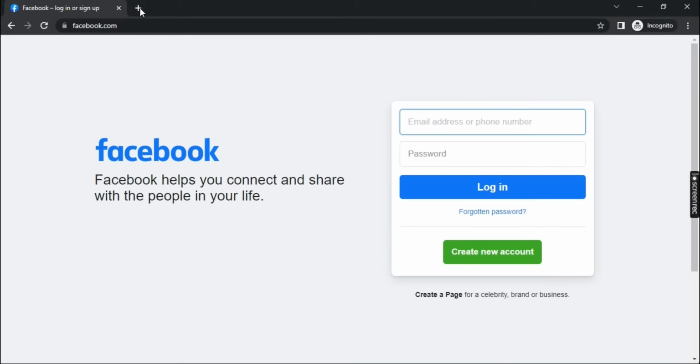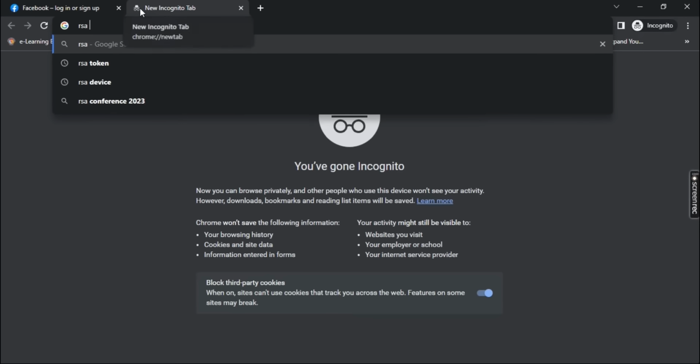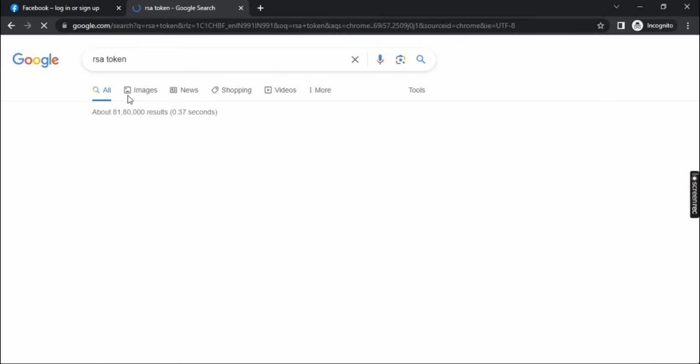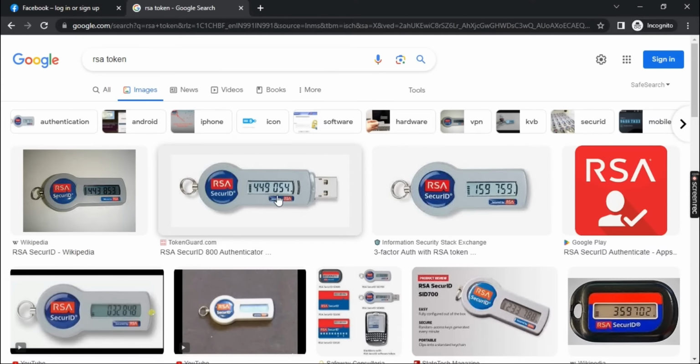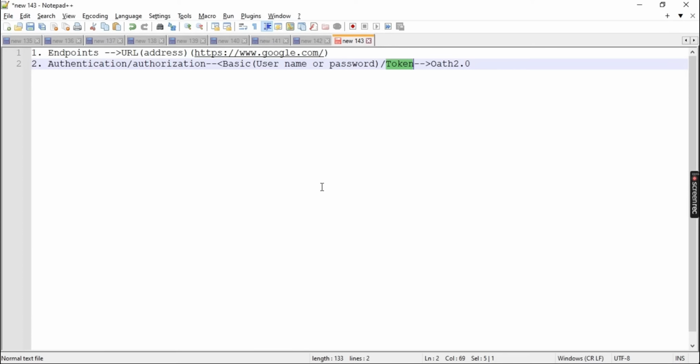and so on. I don't know whether you have seen this device, an RSA token. It generates a random number within 30 seconds. Such token devices are now very common. Like on our phone, we have the Microsoft Authenticator app. We put in that 6-digit number every time we log into something. That is called authorization.